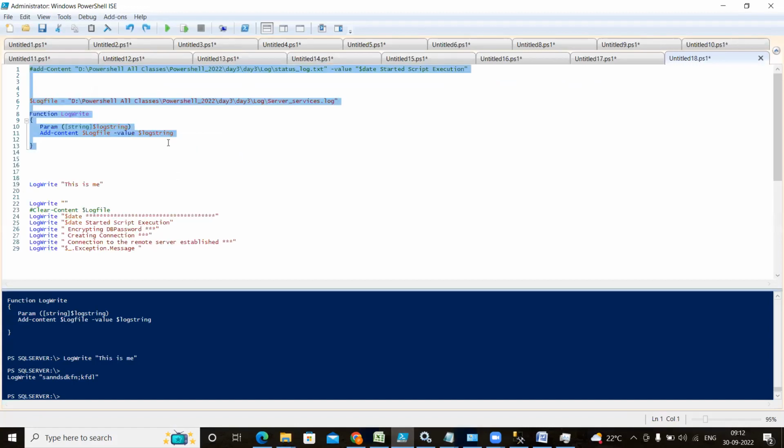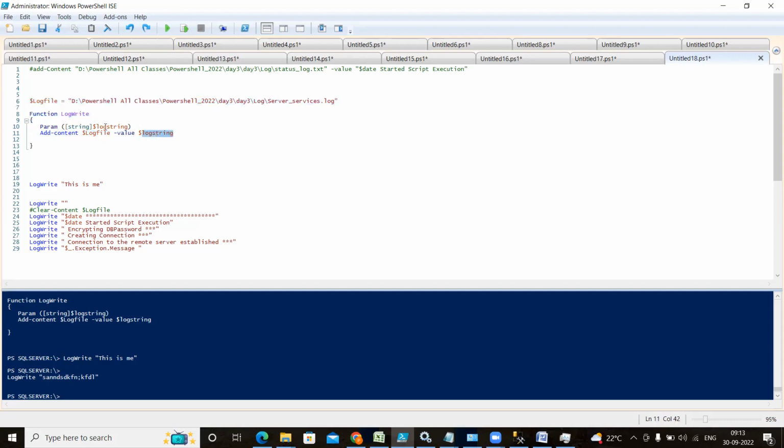So no doubt about how to create a function and how we pass the value. If you want to pass a value, you have to create the param, so it is going to be a variable. Once I pass the value here, the name is the same. Add-Content means once you created the function and you are calling it, this value is automatically taken from here, which I have already given directly.